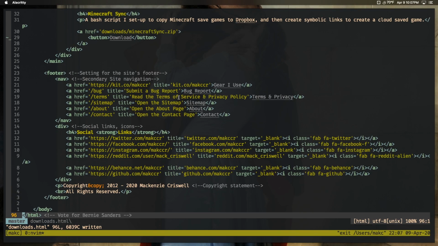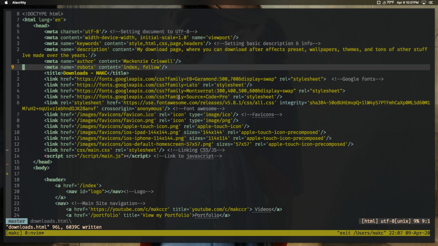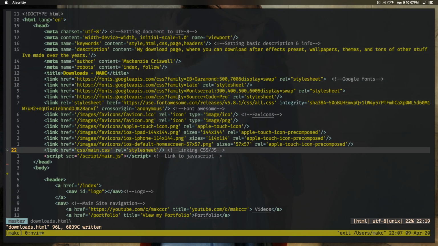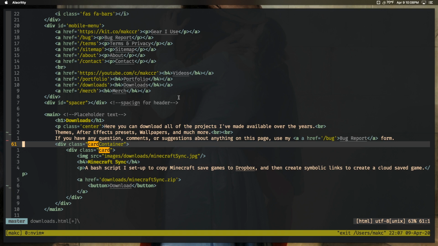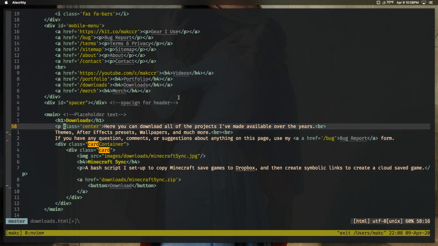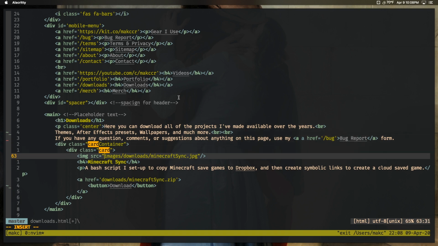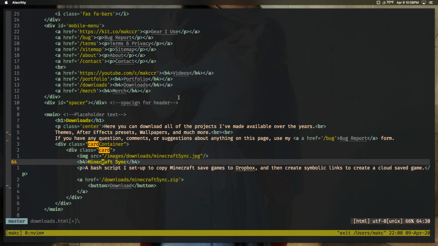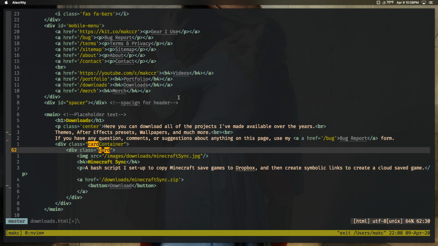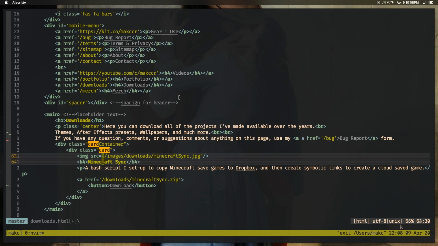So a couple of things to mention now. Links. First of all, we need to go back up to the top of the page, and before we ever sync this site with our hosting service, in this case I'm using GitHub Pages, we need to make sure that the links are set up properly. So that means there's a backslash in front of every link. And that includes down here in our actual card container. So what I'll do is I'll create a backslash in front of the images link and a backslash in front of the downloads link.